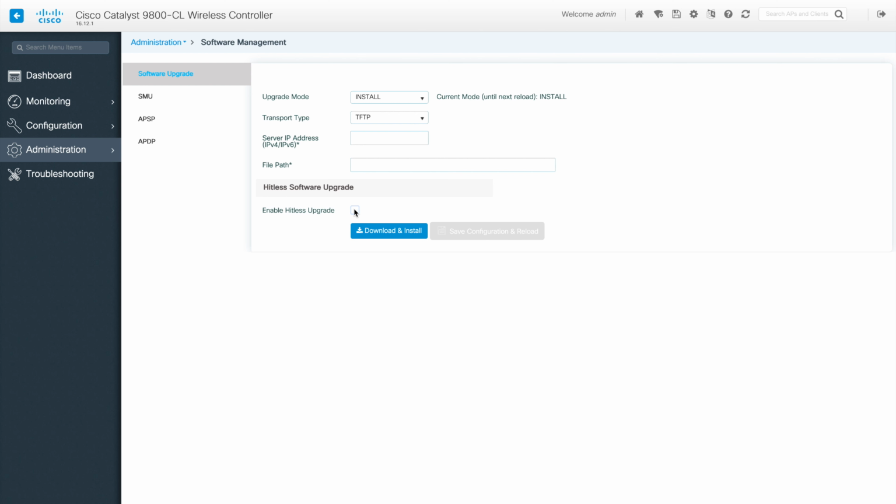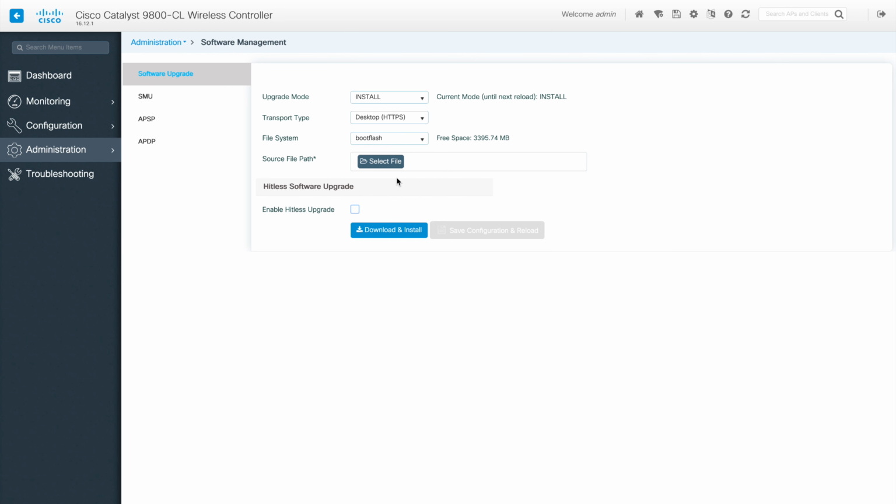The APs can be moved to the other one and can come back while this one is rebooting. So hitless upgrade will help you do that if you have that kind of setup, with an extra WLC running as HA N+1.